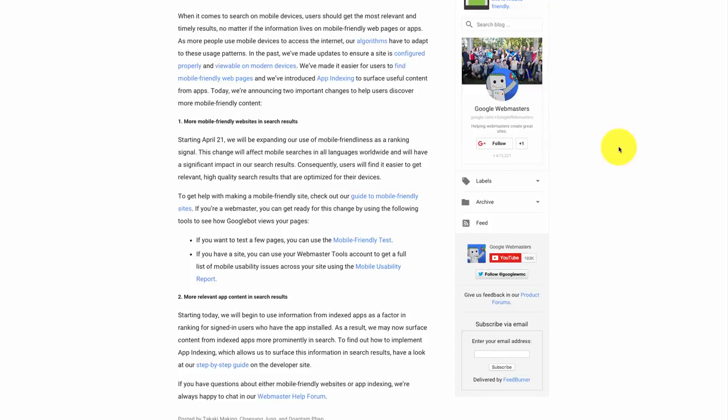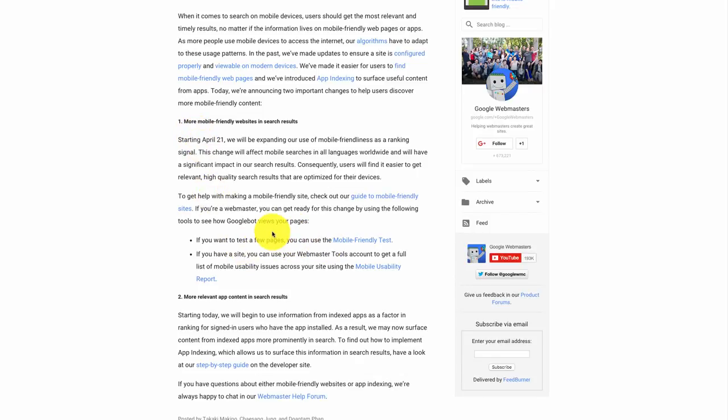Hey there, what you're looking at is a post that Google put on their Webmaster Central blog. They use this blog to post updates for us so that we know what to expect. This update was imposed on April 21st. Basically it's saying that anyone who doesn't have a mobile-friendly site is going to be placed lower in the search results, because they want to make it easier for their users to find what they need on mobile devices. So they give you some options on how to test pages to make sure they're mobile friendly.